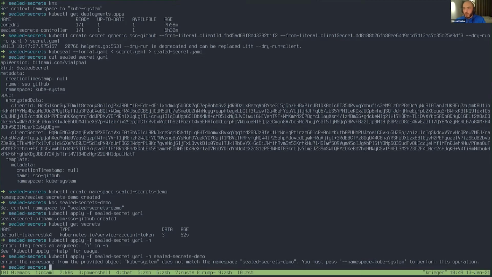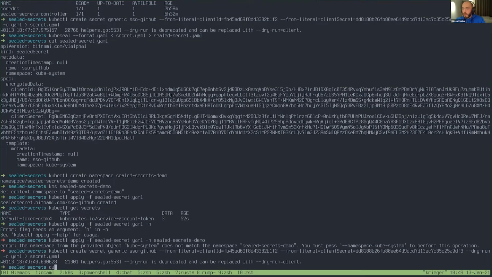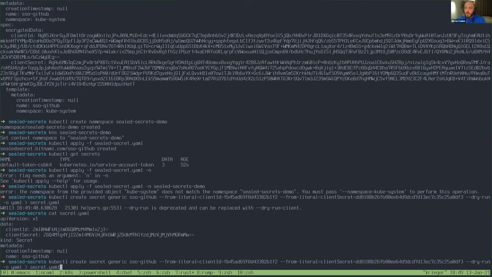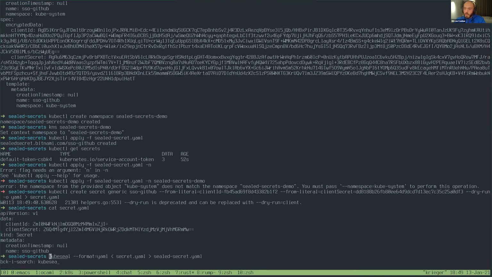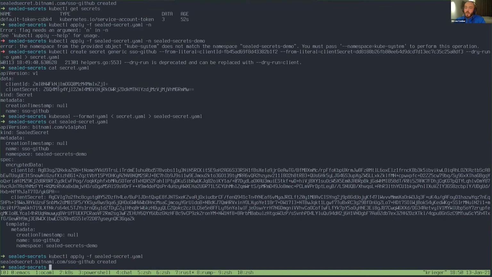Okay, the magic of demos. Let's create it again. Okay. Sealed secret namespace. Okay. Now I should be able to see the secret.